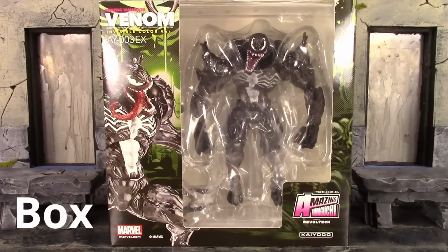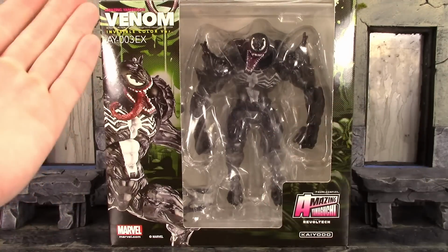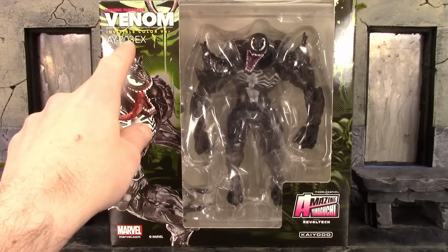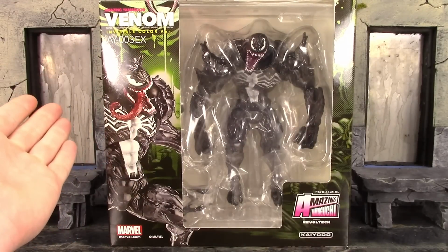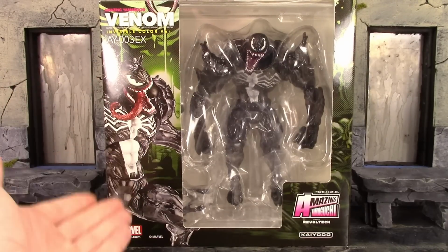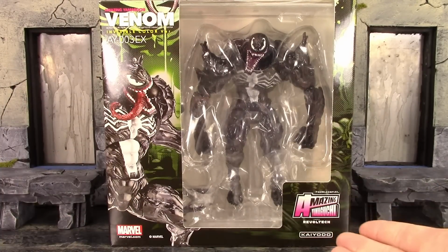So we do get the basic style box when it comes to the Amazing Yamaguchi line. We do get the one right there on the front of the box. On the top does say Amazing Yamaguchi Venom Invisible Color version. I'm guessing right here that means it's their third exclusive. I've never seen them make an exclusive before. This is my first time seeing one. Then we do get a cool image of the Venom figure. Says Marvel at the bottom, Amazing Yamaguchi, Revoltech, and Kaiyodo.